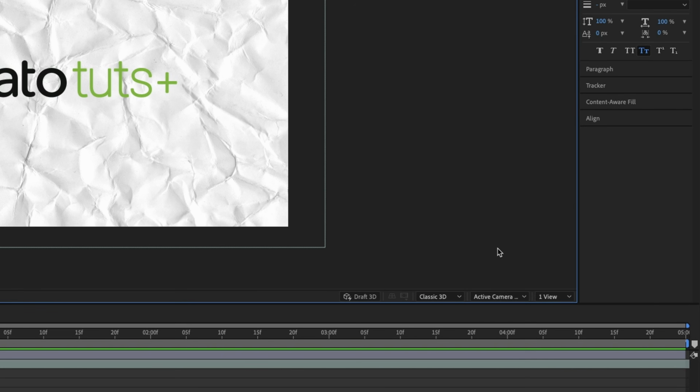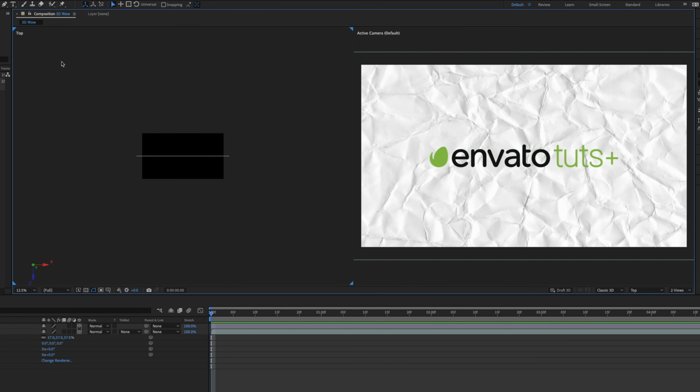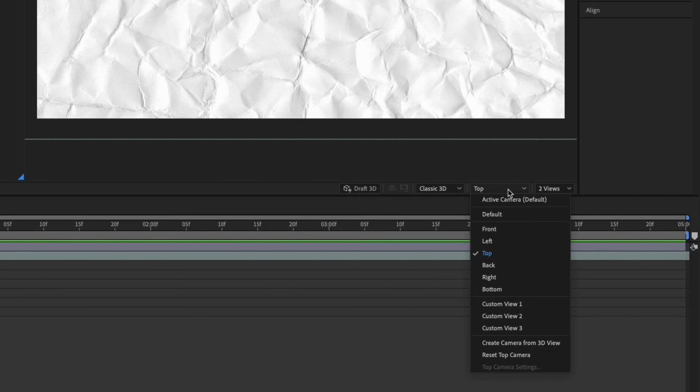So the next thing we're going to do to make our lives a lot easier is change this to a 2 view, and that gives us a top-down view on the left-hand side and then our active camera view on the right-hand side. If you don't see the top-down view on the left-hand side here, that's fine. Just click into this space and you'll get the little arrows in the corner. That means that you can now manipulate this side of things. Go down here into this drop-down and make sure it hits top. You can try the other ones and see if they work for you, but top will work best for this application, and I'll show you why right now.